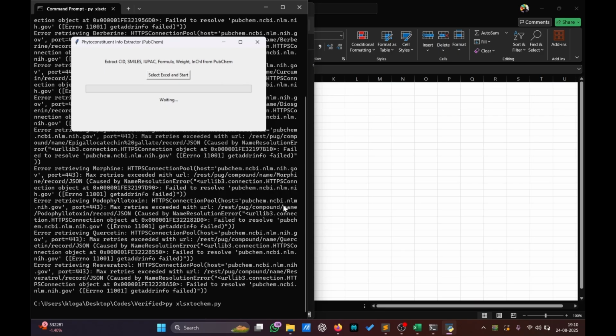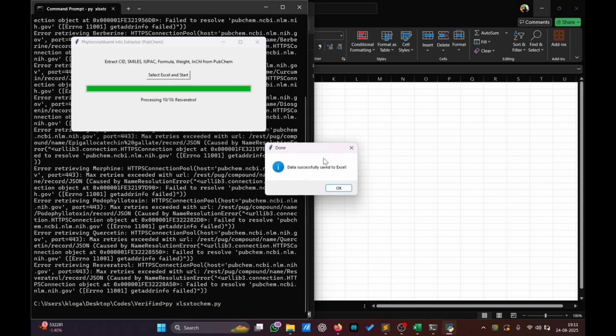You'll get it on your own. It takes time. Yeah, this is processing. So it will take time if you have a large number of compounds. Okay, it is completed. They are saved to Excel.